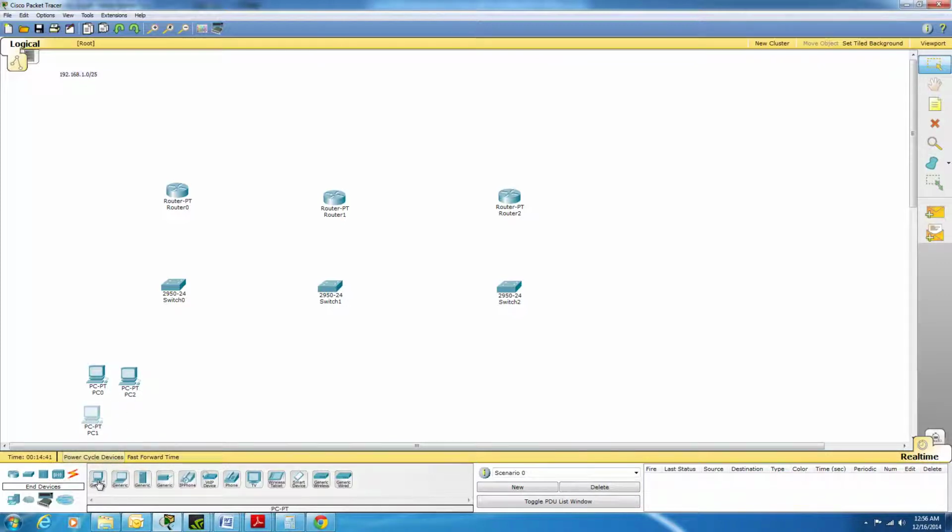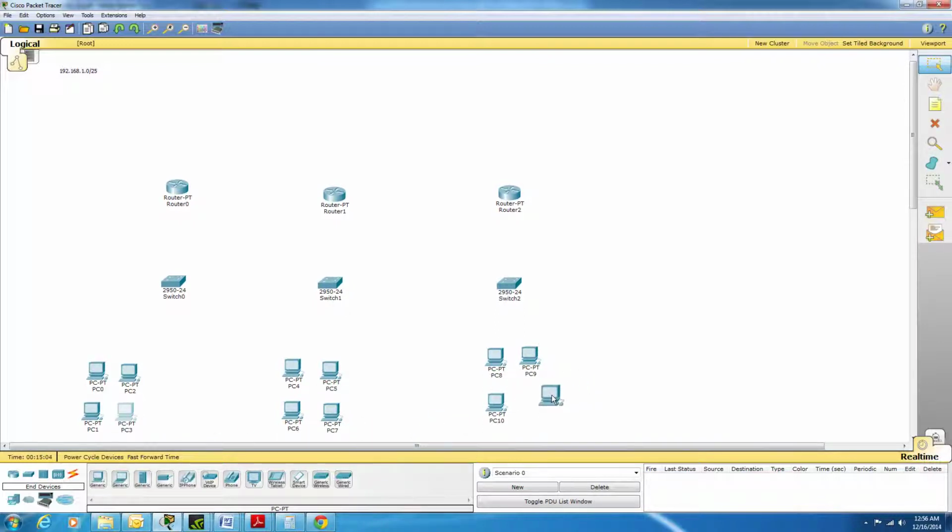So there's about 3 desks on each PC. That's the first desk. This is the second group of desks, and the third group of desks. There we go. And then we're gonna try to connect all of these.